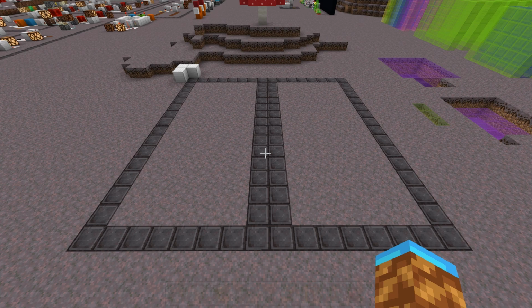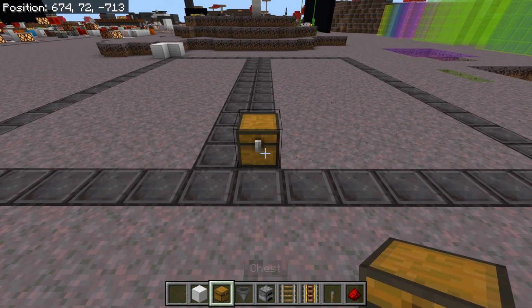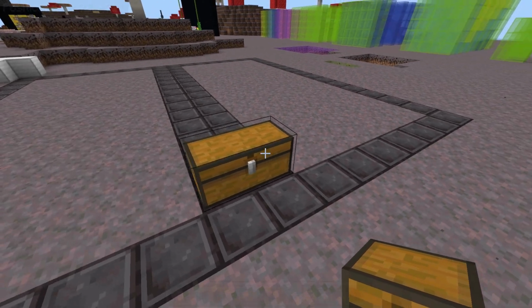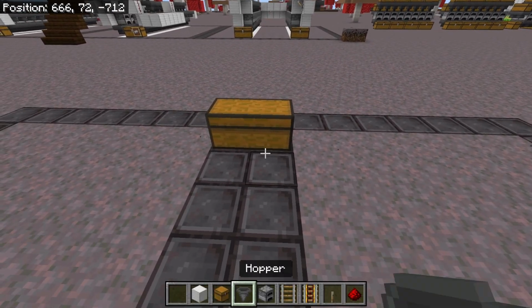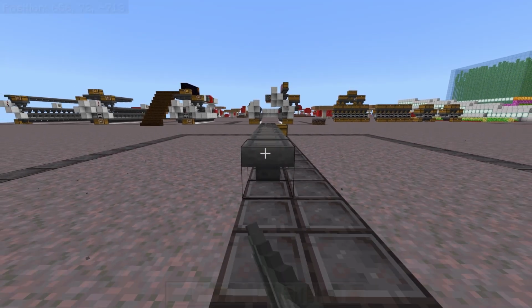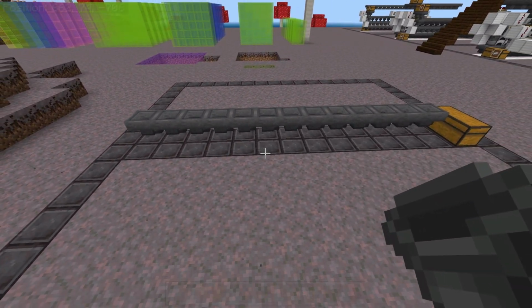But whether or not you decided to chunk align this, we're going to start off by placing a double chest. Now this is going to be the output of your furnace, so you could always expand this later on if you need to. You could even expand it into an item sorter, or really anything that you would like to do. But then we're going to place 13 hoppers going into the back of that chest, and if you chunk aligned, it should come 1 block away from the chunk border like so.